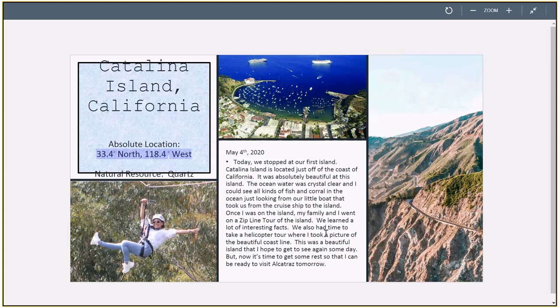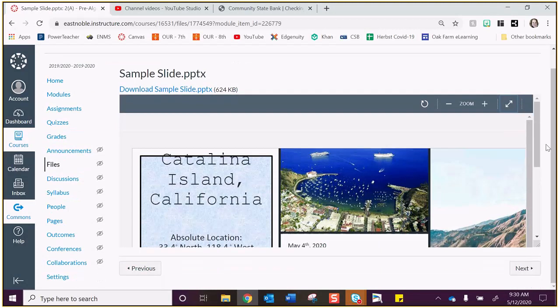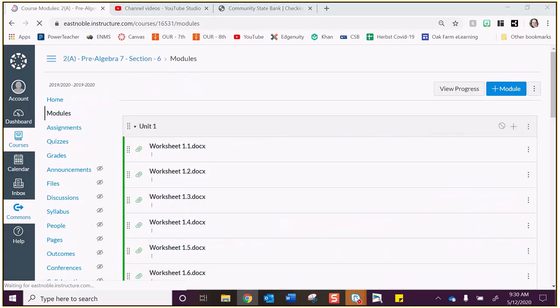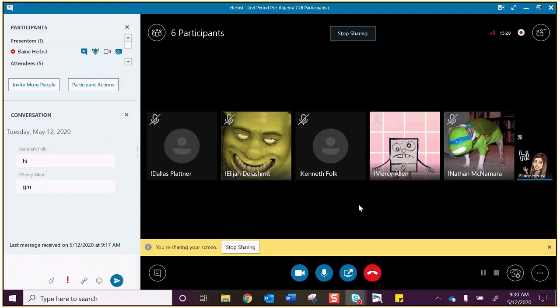Again, this is first person. This is you talking about what you did on the cruise. There was a little zip line tour, so it looks like she was able to insert an image of someone zip lining. So you can see how that's supposed to look for your slides. Again, we want them to be creative, we want them to be fun, and to make it look like you're having a really good time. So you can follow that timeline as you're working through your presentation. I'm going to switch back here and stop sharing.